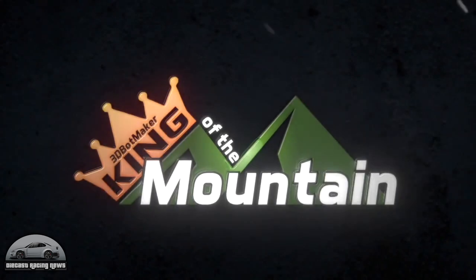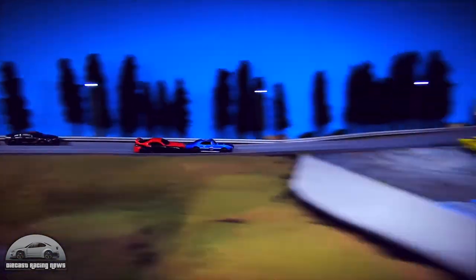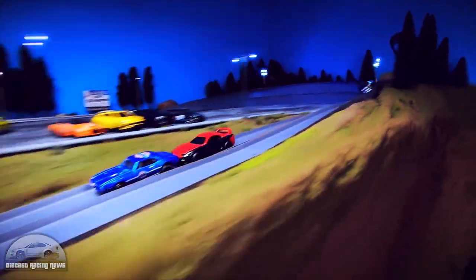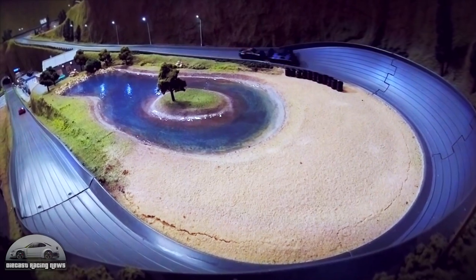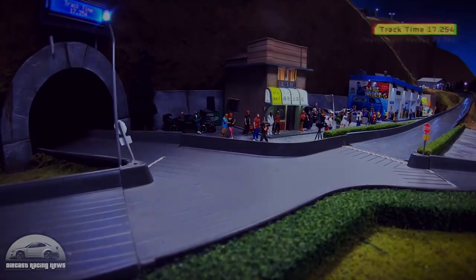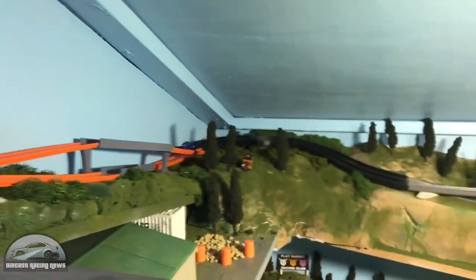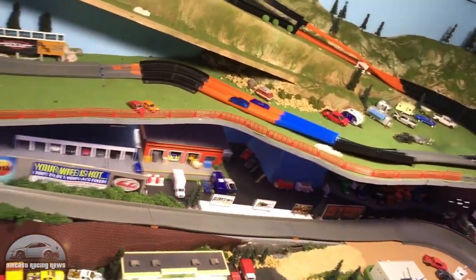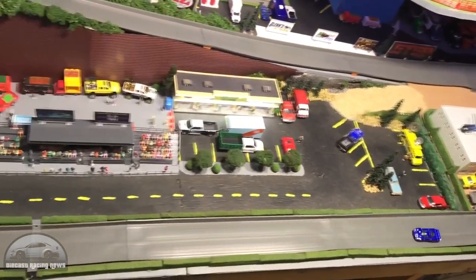Then back to 3D Bot Maker for King of the Mountain. That red car currently in second place was super quick — that's from Red Pill Racing, which is not surprising. Look at the way he gets around that wreck in front of him, doesn't even slow him down, and he storms down to the finish leaving the others in his dust. Red Pill definitely know what they're doing. Off to M&M Racing League — they finished up their Ford battles, and the Lamborghini getting a little bit loose on the open track and blowing it unfortunately.